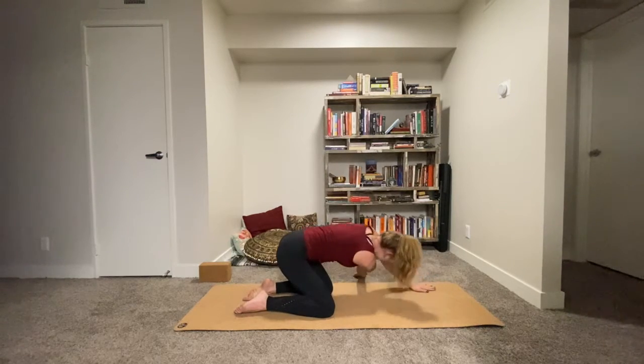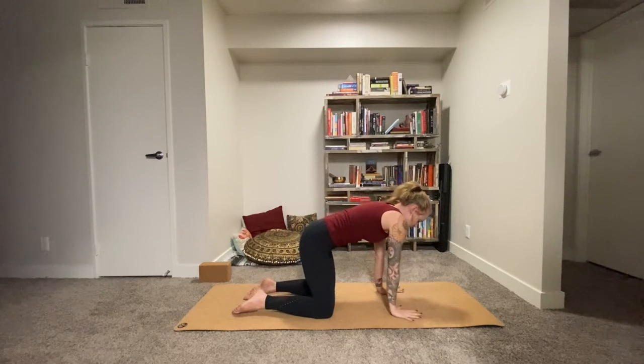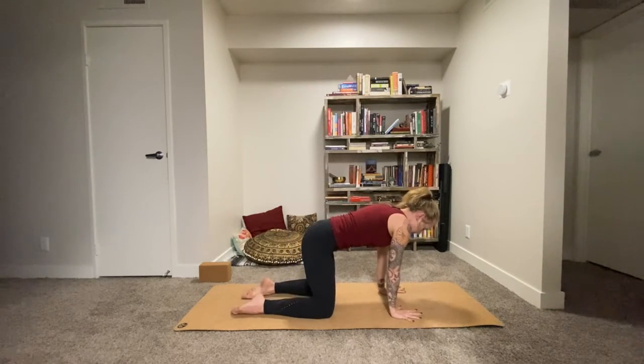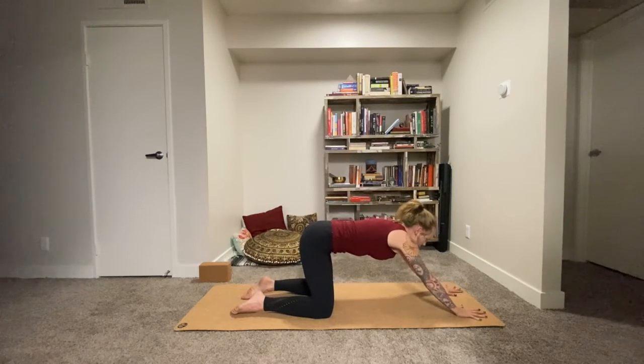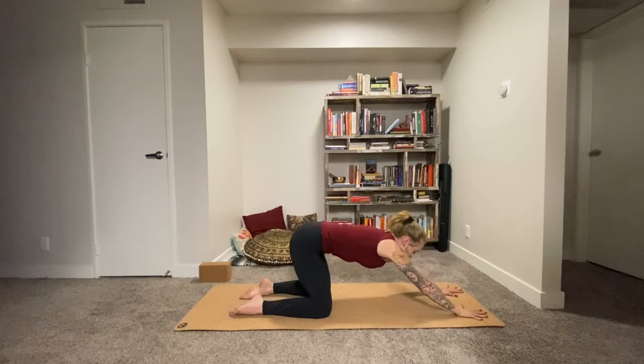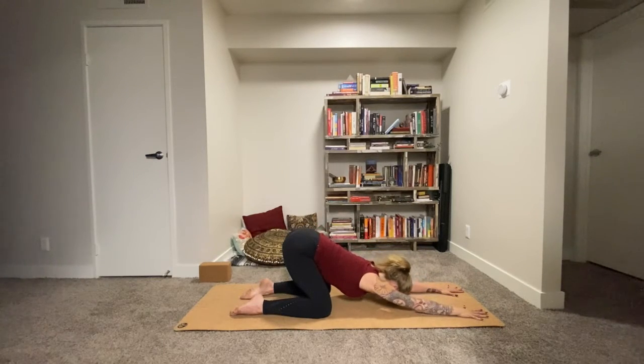Inhale, come on back to center. Left arm goes up and meets the right down on your mat. From here, we're going to move into puppy pose. So walk your hands forward. Keeping your hips high, send them back. And send your chest down. Forehead down to the mat.